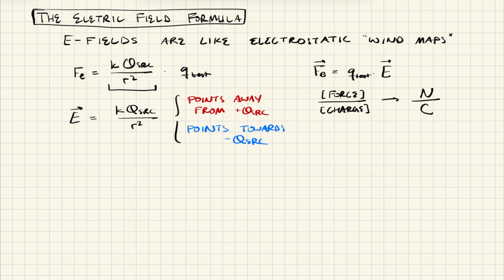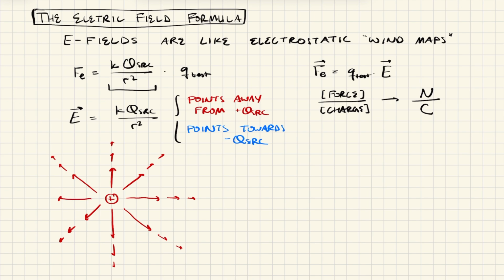And so the last thing I want to leave you with is these little cartoons for what the electric fields near point charges look like. So for positive point charges, we know that we have repulsive forces, since we assume that the test charge is a little positive charge. They get weaker the farther away you are. So I'm going to draw a little cartoon showing what the electric field looks like near a positive charge. And these are repulsive, right? Because if you plug in a positive test charge, we're going to get a pointing outwards force. There's one more here. Good.